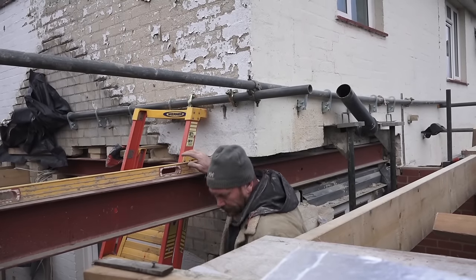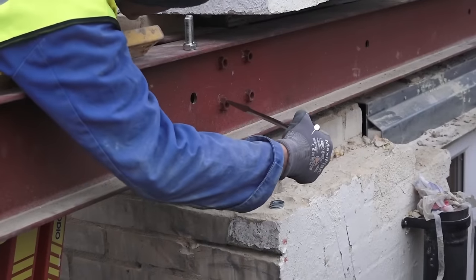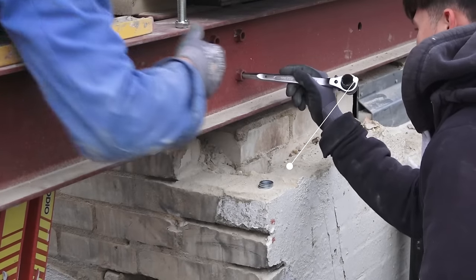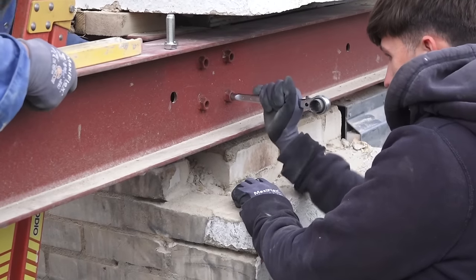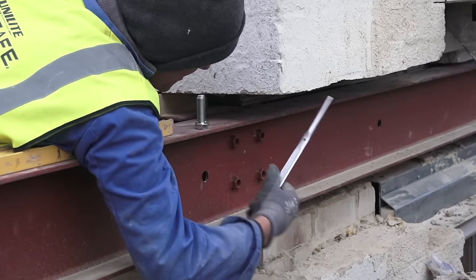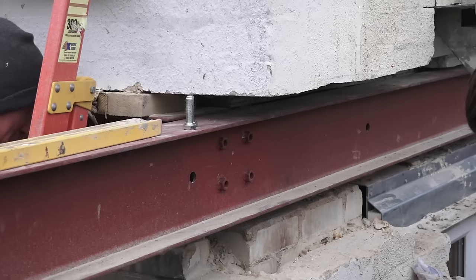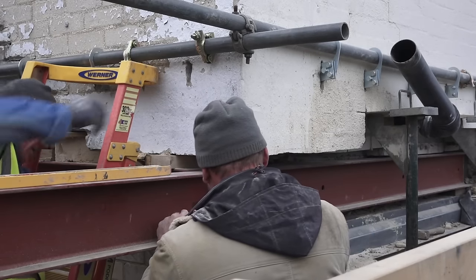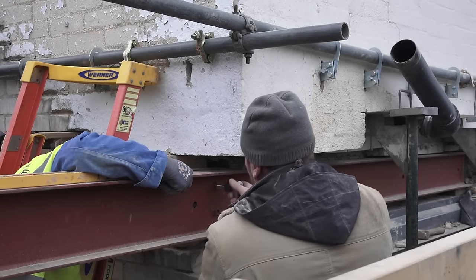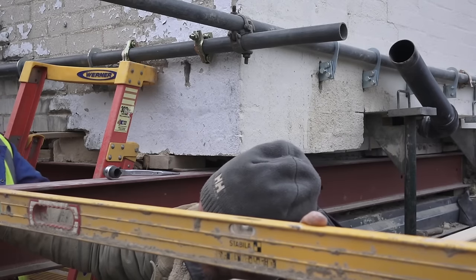Here we are, just checking it for level. We've got the bodger on the end of a scaffold span and that is used to line up the holes so you can try to line up the holes with the holes on the other steel beam, which is going to be bolted into it — it's got a plate welded on. But the trouble is, even though it was all assembled on the factory floor, you can see there's a little bit of a twist on the plane between that one steel and the other. That other steel is holding up the wall at the moment so I can't adjust it, so all the adjustment has got to be done on this large steel. I'm trying to wind the bolts in and asking Mark to give them a wind from the outside so that the threads are nice and clear before assembly, and put a bit of oil on them.